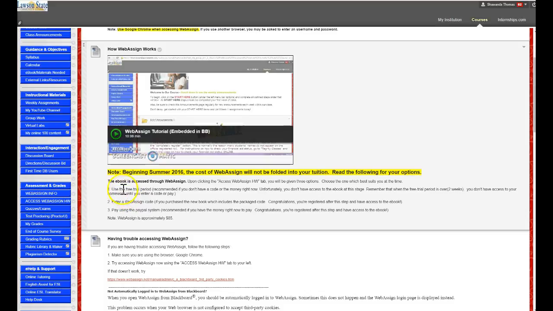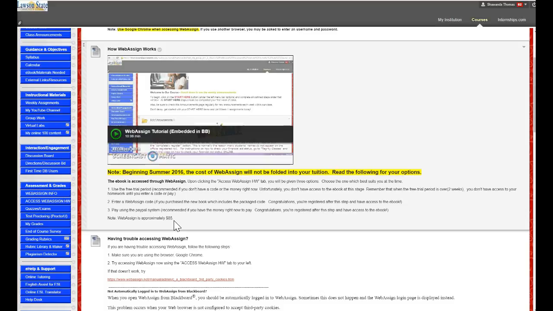It should say at some point that the cost of WebAssign is not folded into your tuition. So that is an expense that you will have to take care of on your own. It's not coming out of your tuition. You do have to pay for WebAssign. WebAssign, I would say, is approximately $85.